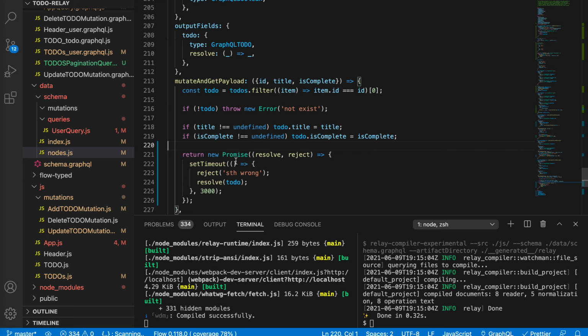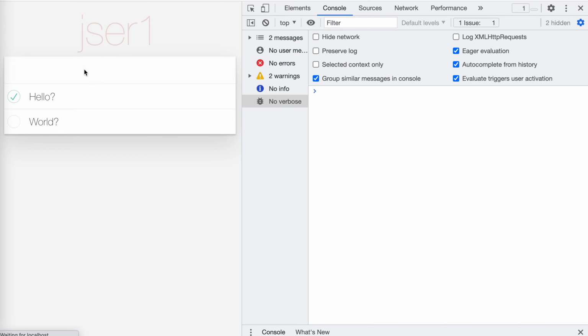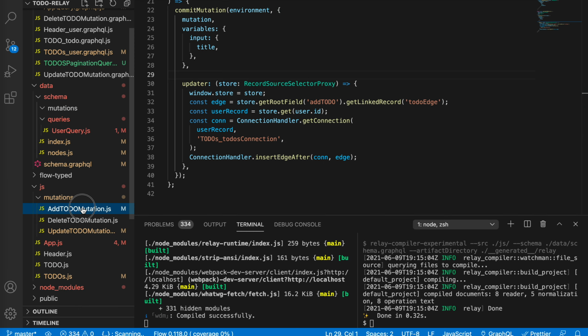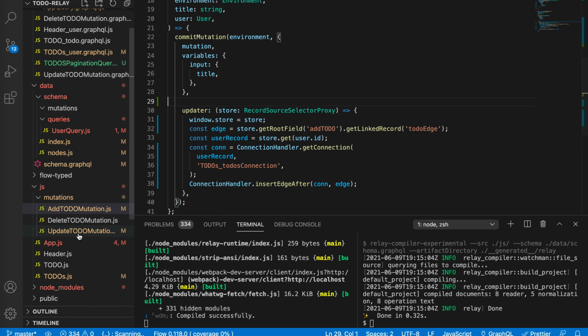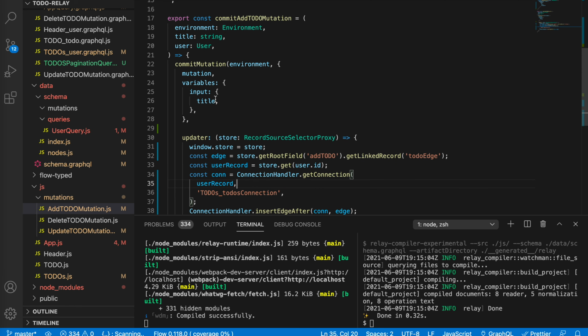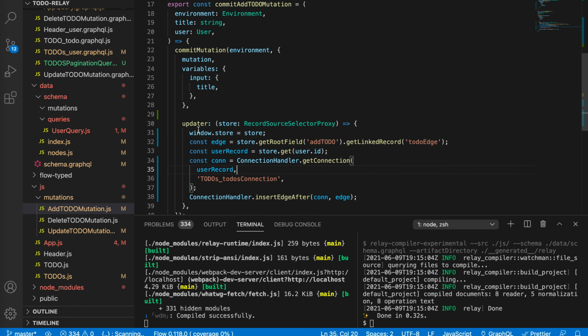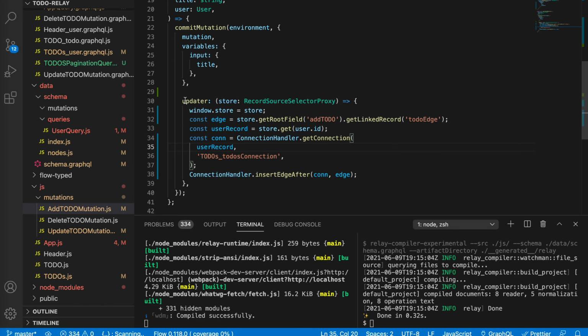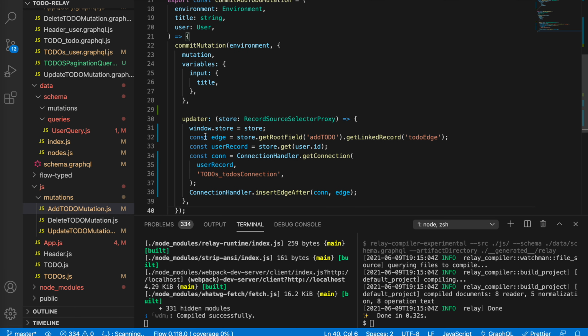Let's see what happens for the creation. Okay, let's remove the error. For the creation, we need to do the same, but while Relay would update the field with ID automatically for us, it doesn't add the entry automatically for us in this add to the mutation. So we used this updater, right? This is the same. We need to use an optimistic updater.